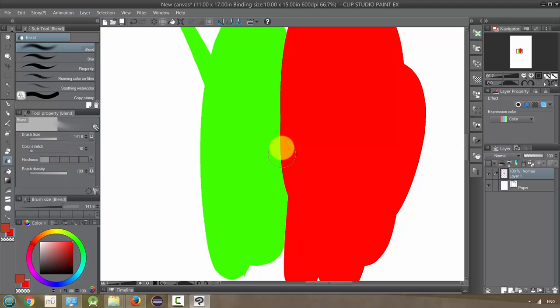So I'm going to work along this border right here and just lightly blend. So this one's pretty strong. I can already tell. If we turn the brush density down, other things down, we get slightly different results. It's still pretty strong. So this one is definitely one of the stronger tools, at least in this setting. And if you go over it long enough, you'll get this kind of mishmash of blurring.